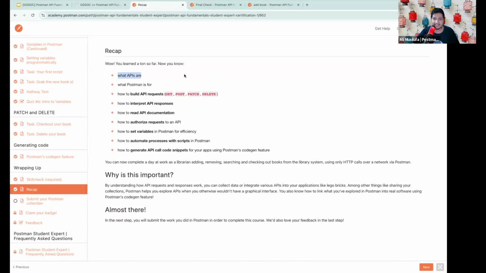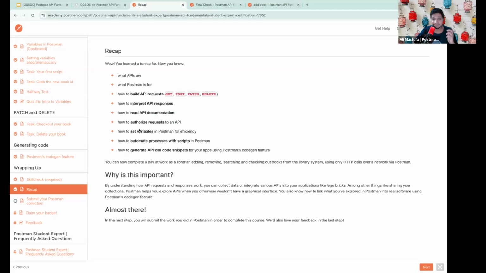Okay, so recap, what did we learn about? Come on, do a very quick one-minute recap. I want you folks to answer this. What are APIs? Yeah, waiters of the internet. So one application talking to another application, very simple, application programming interfaces. What is Postman? An API platform. We saw how easy Postman makes it to work with APIs. How to build an API request, methods, URLs, multiple methods, URLs, right? We saw how to use the responses, status code, test results, everything, API documentation, authorization.